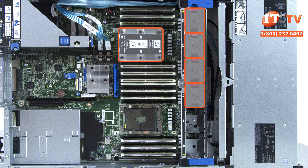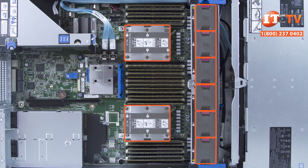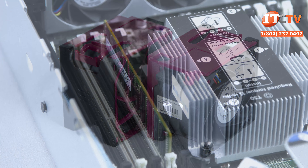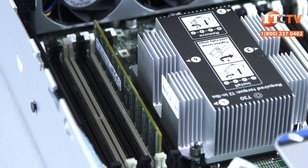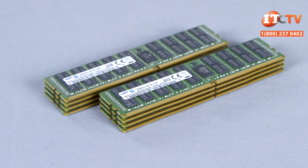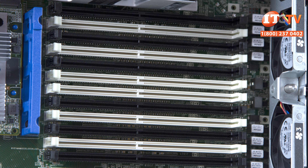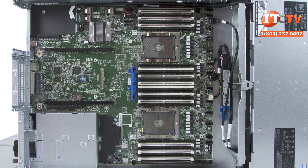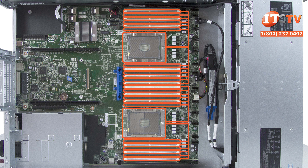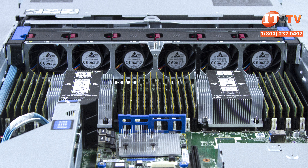In a single processor configuration, the system comes with four fans. With a two processor configuration running standard workloads, it comes with six fans. With a fully loaded chassis including the 24 bay SFF and 12 bay LFF chassis with optional storage, six high performance fans are required. This system came with a single 16 gigabyte dual rank registered memory module capable of speeds of up to 2666 megatransfers per second depending on your choice of processor and memory configuration. With a current scalable silver CPU installed, memory speed is limited to 2400 megatransfers per second. Each processor supports six memory channels and two memory modules per channel for a total of 12 memory modules per socket and 24 DIMM slots total in a two processor configuration. All pre-configured DL380 Gen10 models can be upgraded to support up to three terabytes of memory using 128 gigabyte LR DIMM modules in all 24 slots.